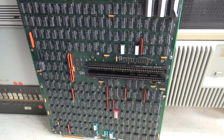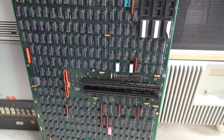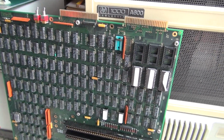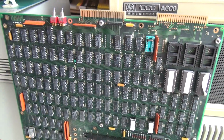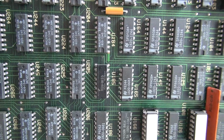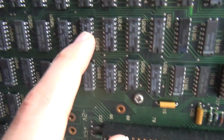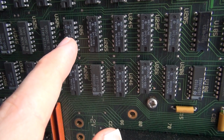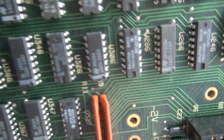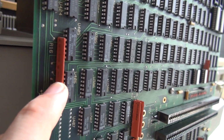These CPUs were quite feature-rich back in the day. The 21MX came out at about, I think, 1976, and I believe this particular CPU model is from 1984. They made them pretty long. It was a long-lived architecture. Let's see if we can spot some date codes here. I see 84 there, 83, this 84, 84 again, and these ceramics here also have a date code. I can read something like 84 as well there, 13th week of 84 presumably.